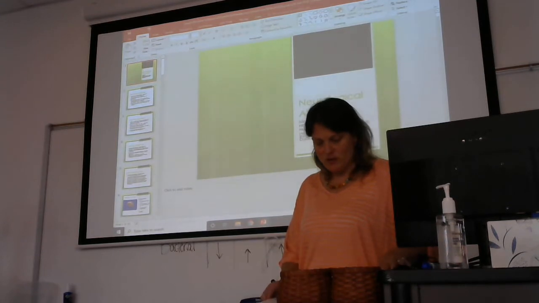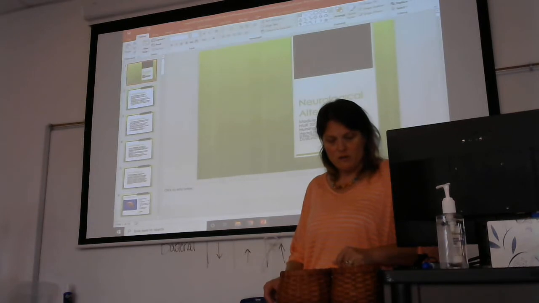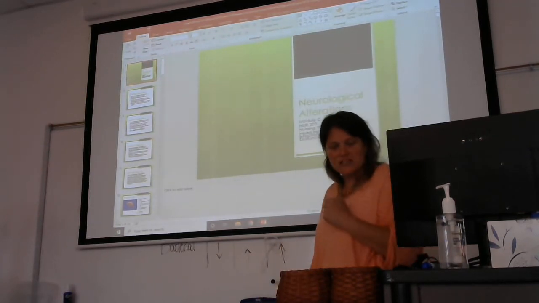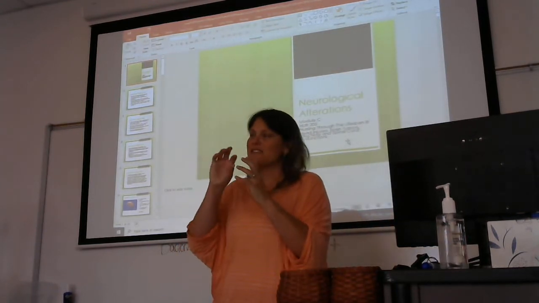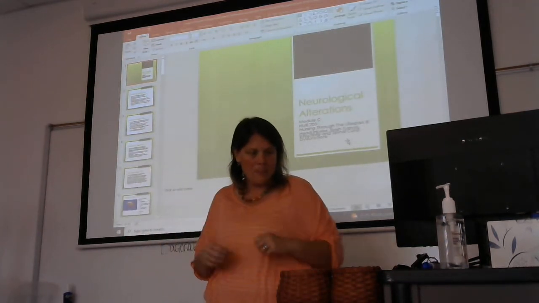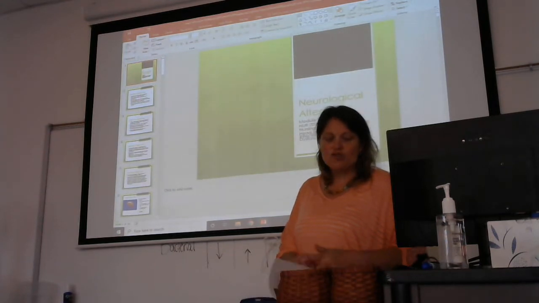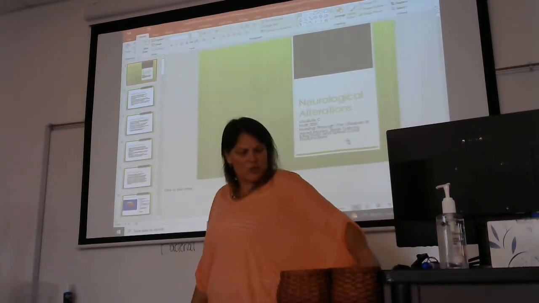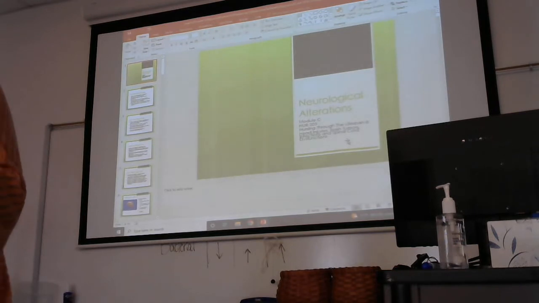She's got lots of pictures in the PowerPoints of different myelomeningoceles. Several of them. I don't know how yours lay out, but mine's on page 15. There's a diagram where you actually see the nerves and the spinal fluid still in that skin sac, but outside the spinal cord or outside the vertebrae. They can occur anywhere on the spinal cord. This picture's in your notes somewhere, but this is a myelomeningocele, but it is ruptured.